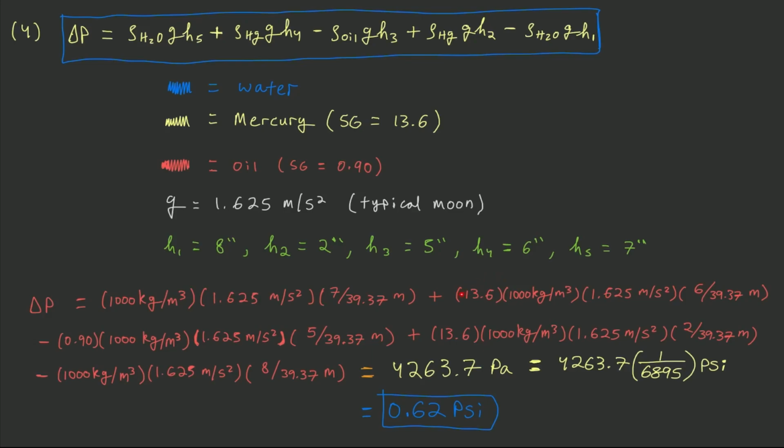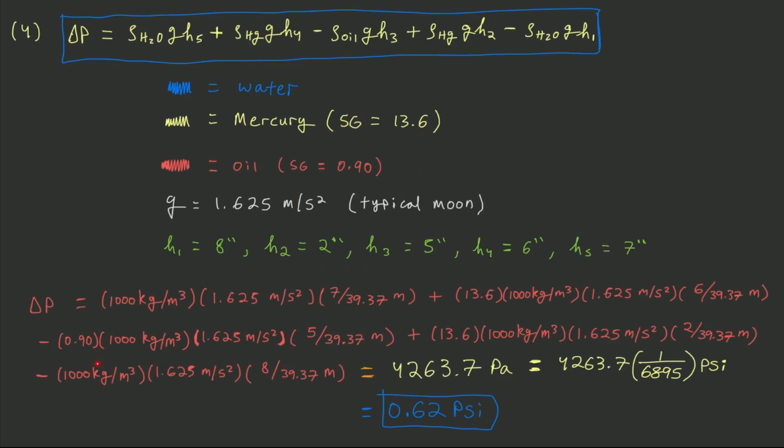And our specific gravities here, so for example, 13.6, 0.9, we just multiply those values by the density of water at 4 degrees C to get the density of the fluid that we're examining. So in this case, we take 13.6 and multiply it by 1,000 and we get the density of mercury. And we take 0.9 and multiply by 1,000 and get the density of oil. And obviously these specific gravities are going to be functions of temperature and pressure depending on the fluid that you're examining. But those were given, so we're just going to use them as given.